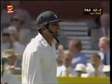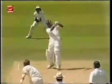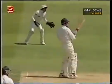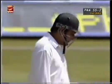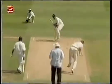And Inzamam has come out and he's played his shots from the word go, and he's looking a very dangerous customer. Well, that wasn't particularly rash. It was a beautifully executed pull stroke. Inzamam just waited for it and pulled it away over square leg.